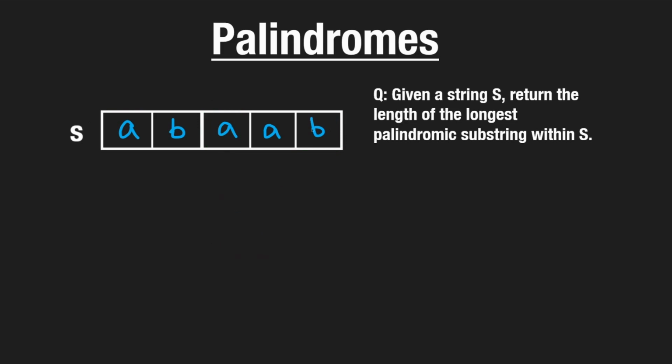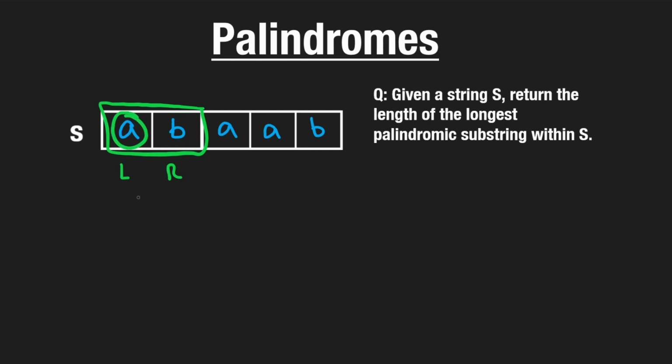So how do we do that? Can we apply the same pattern that I've been talking about, like expanding outwards from a substring? Yes, we can. The easiest way to do it is same thing. For every character in the string, iterate through it. But instead of just starting at a single character, we would have a pointer here, but we would start at this substring. This would be our base substring. So we'd have a left pointer here and a right pointer here. We'd check, are these two equal?